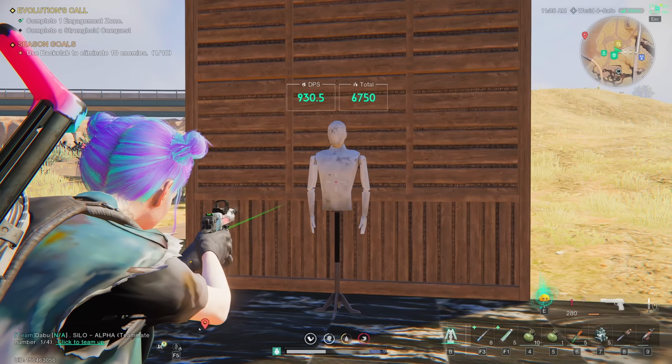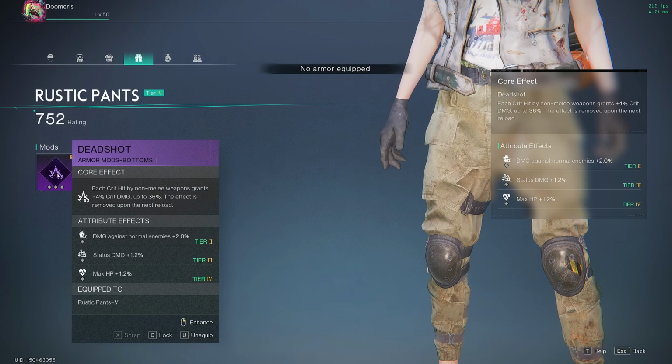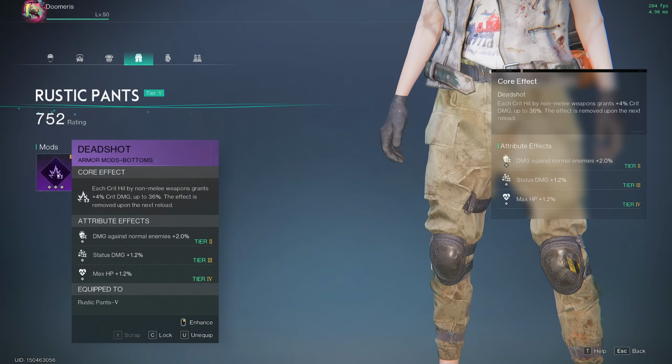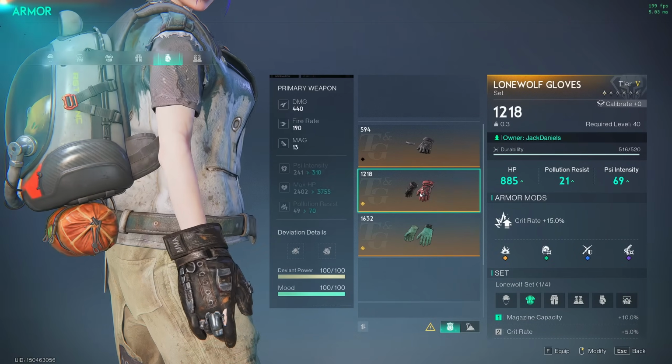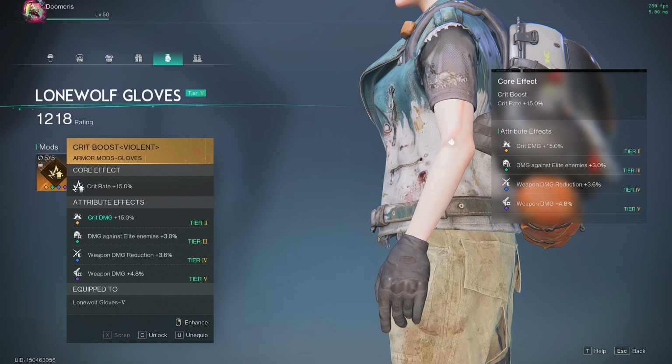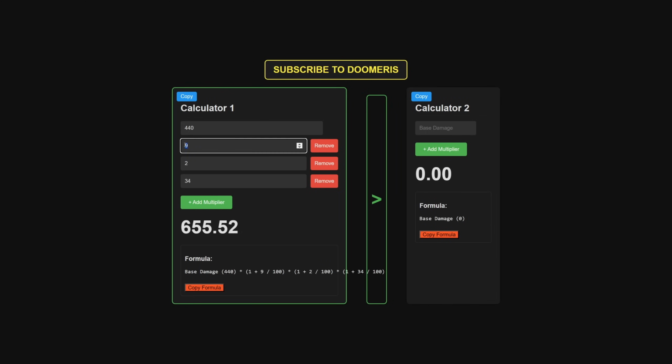You can see we did 641 right there. And the reason for that, I'm wearing a mod that increases my crit damage if I crit by 4%. So it's going to go from 623. Let me just equip something that gives me more crit rate. Okay, this crit boost, we have a 15% crit damage on it. We basically have to add it up to our weapon damage bonus, which is 9%, would be 13.8.